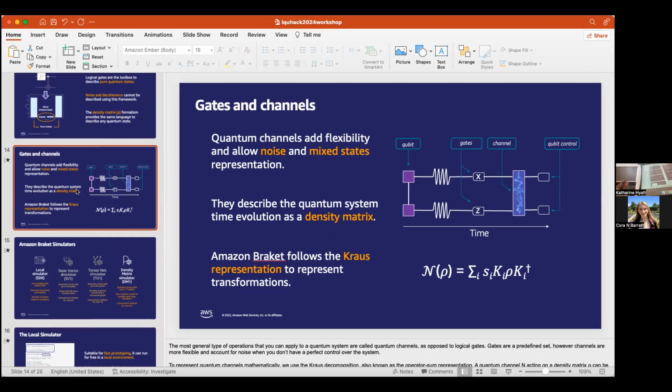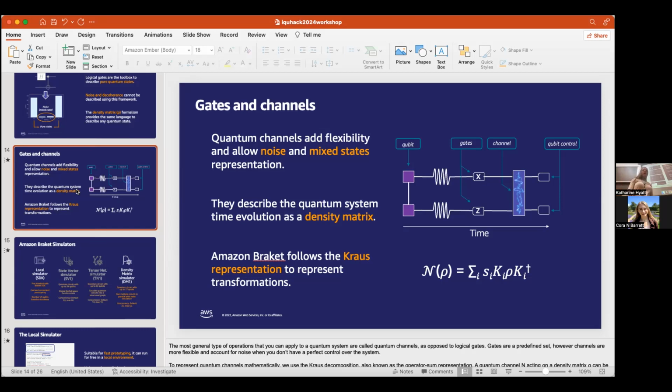It can affect a specific subset of qubits. It can affect specific operations like initializing the state or reading out the state at the end. And by combining all of this, we can generate what we call a noise model of the device and use that to understand what our circuit is actually going to do when we run it on the device.